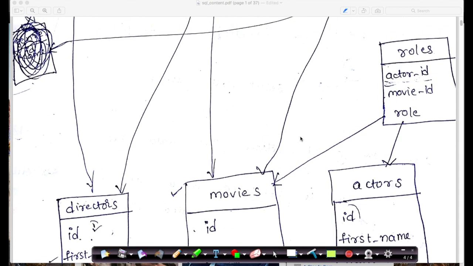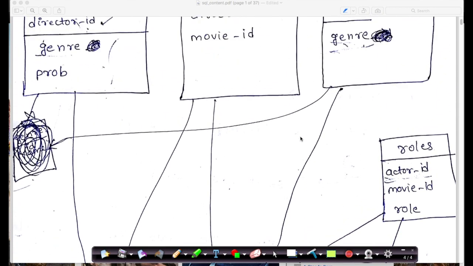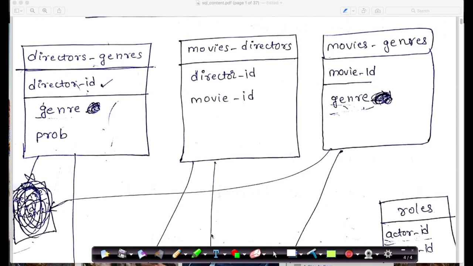Now let's go up. Similarly, for each movie, given a movie ID, I have the genre of the movie, whether it's a comedy movie, horror movie, thriller, action, adventure. So I have the genre of the movie. Different people pronounce it differently. I'm not sure of the exact pronunciation. Some people say genre, some people say genre.